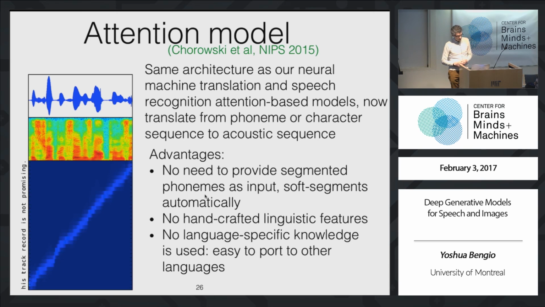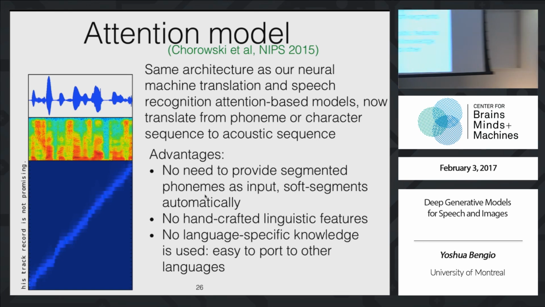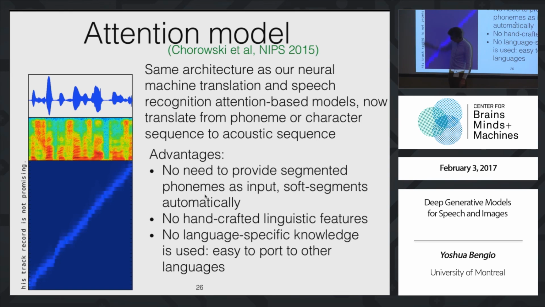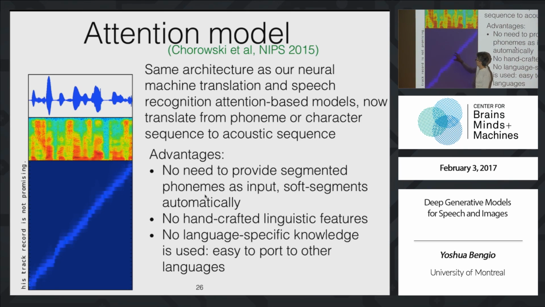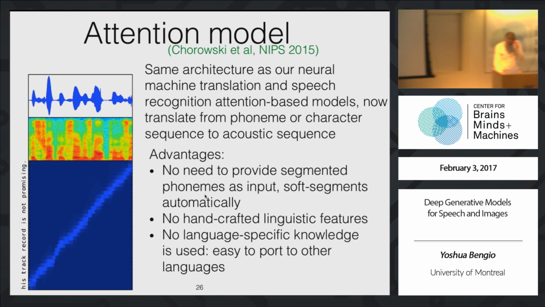And we use the attention model that I mentioned before. So the advantage of this is that we can put in the phoneme sequence without having to specify the segmentation. And the model is going to, you see this alignment thing here, basically discover that when it's generating the first frame here, it's paying attention to a little bit of the H here and a little bit of the I. And then, say, when it's producing the K here, well, it's influencing those frames, right? So you see that it fills that matrix to figure out which part of the input sequence it wants to look at for each frame that it generates. So that's what the soft attention gives you.